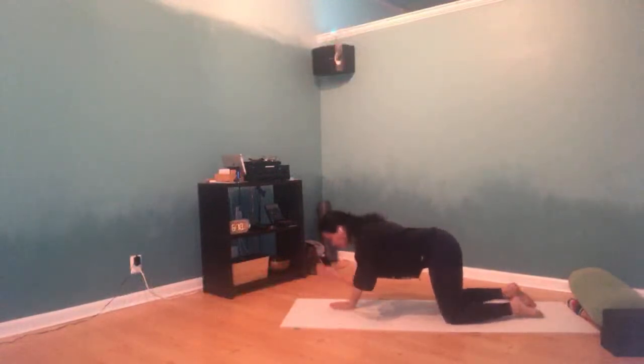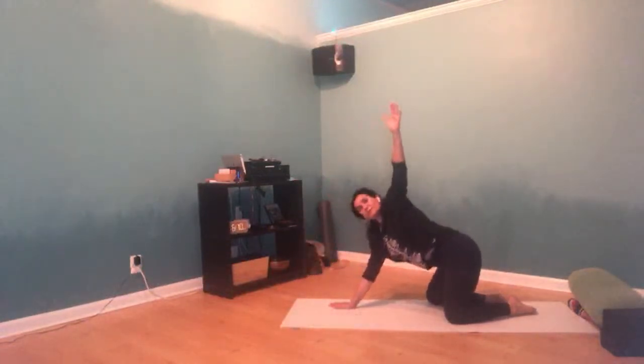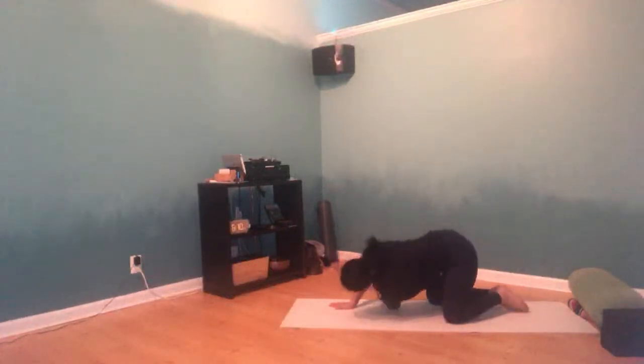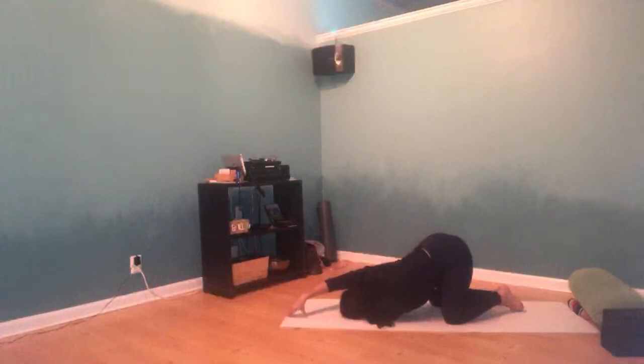And now we will do a thread the needle pose. So let's go ahead and inhale. Bring the left arm up. Exhale, bring it through and under. And drop your left ear to the floor. Right hand goes above the head and over to the left a little bit. And stay here a couple of breaths.